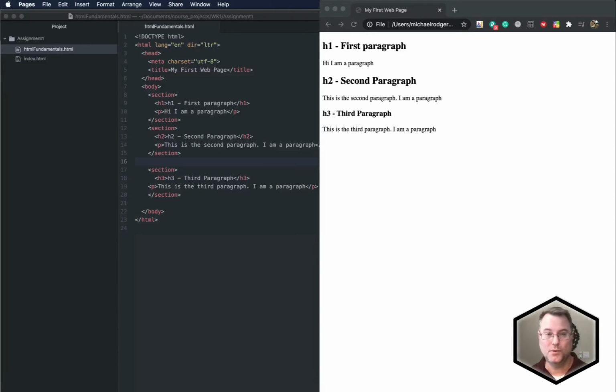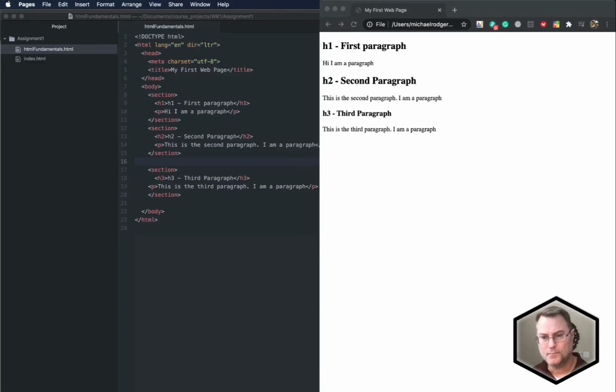Now, you may be wondering, why do I need to use sections? Well, it's really good practice to group your content in semantically meaningful tags. And the reason we want to do this is, as you get into using CSS later on, you want to be able to specify a particular section, possibly with CSS. You don't want to have to specify every element in it separately. And that's why, if you want to specify just the section, it will encapsulate everything else.